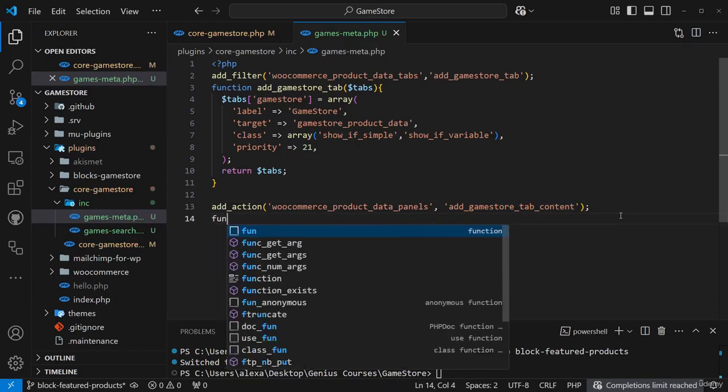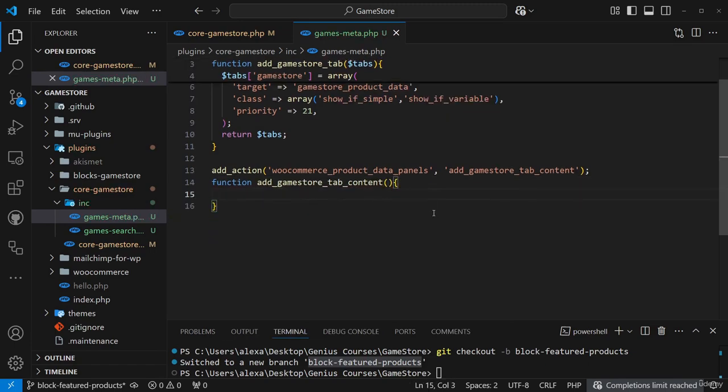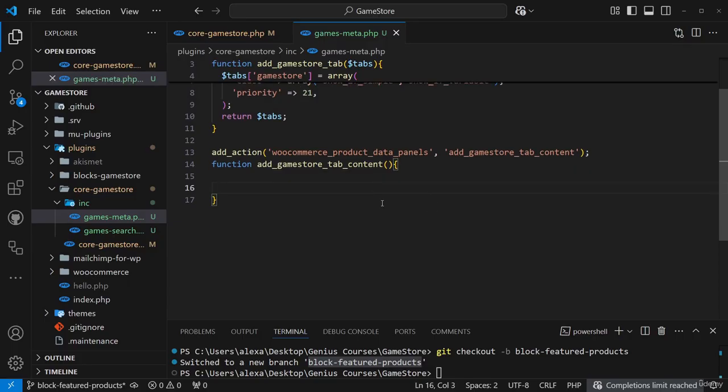I make a callback. And here we need to generate these fields. That is, meta boxes should be created here. A global post variable is not required.